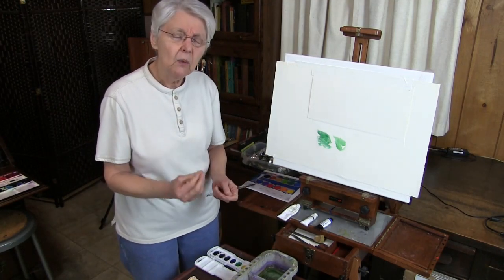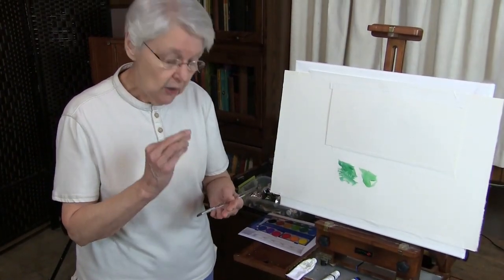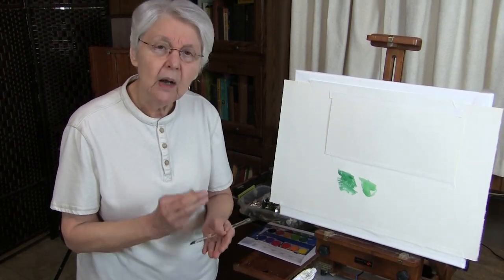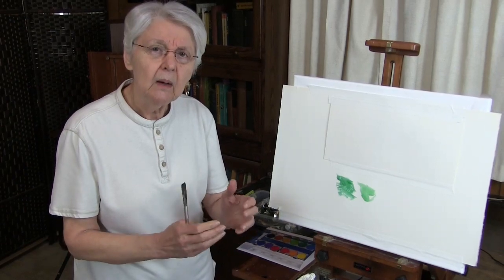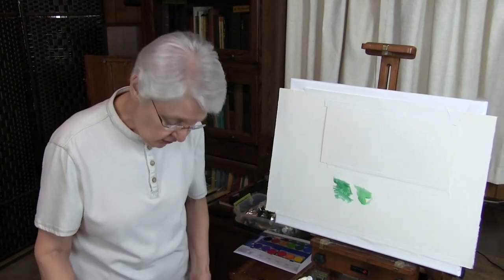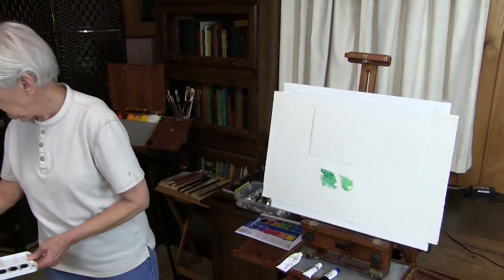Well, the advantage of gouache is that when you get it from the tubes, it can work as an opaque medium and work very much like oil or acrylic, whereas watercolor works more like a transparent medium. Now I'm going to put these cake pans aside and show you the difference.